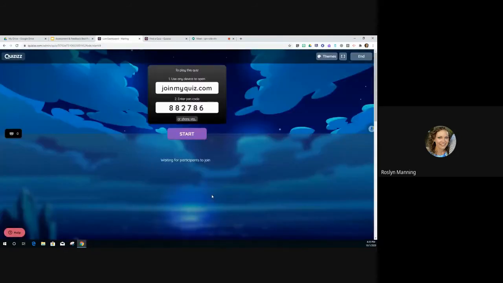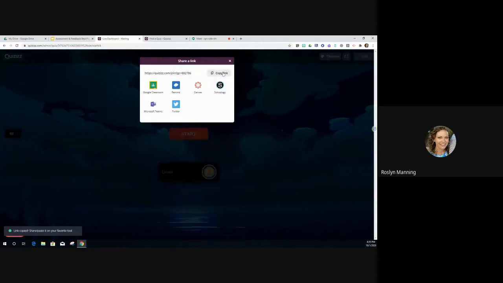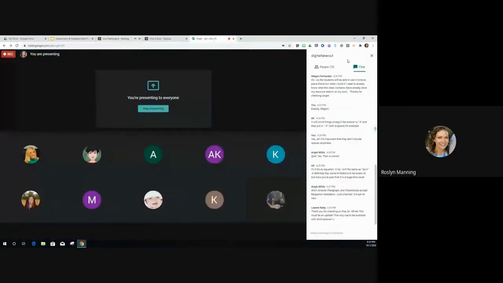And then you will, in another tab, or maybe even on your phone, because you can do this on your phone, go to joinmyquiz.com, and then you can type in this join code. I'll give you just a couple of seconds to get joined in on there, and I promise, very low pressure, not content based at all. And I'll copy this link too and put this in the chat as well.